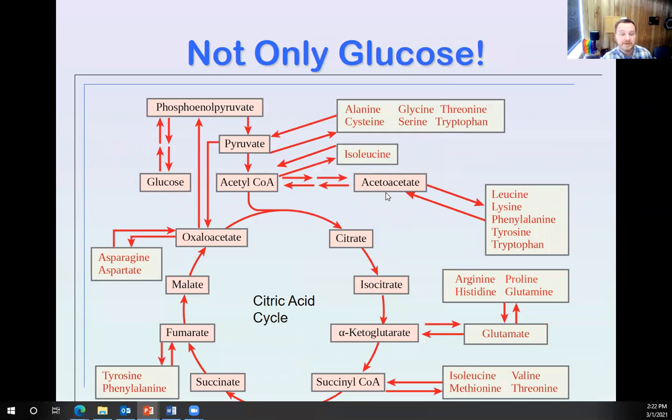And so this diagram is in your text. I added this label here, citric acid cycle, to make sure we remember that's what is going on down here. But here's what we normally talk about. Glucose gets converted to pyruvate, and then add the coenzyme A, and that's ready to go in the citric acid cycle. But what they're saying here is, look, there's all these other amino acids, there's all these other compounds that can go in and out of that citric acid cycle at any point. So it's just, as I mentioned here, not only glucose. It doesn't just have to be glucose.